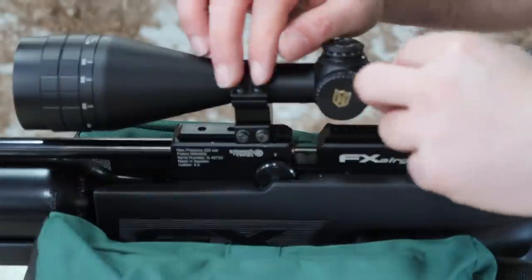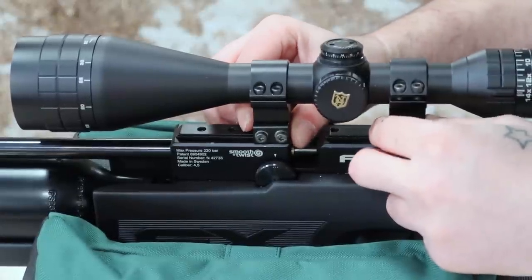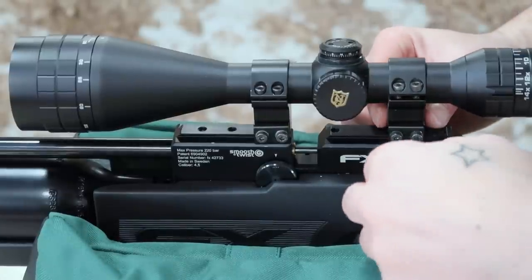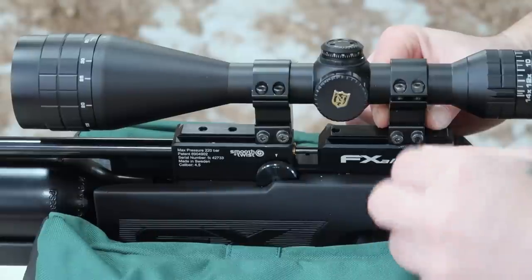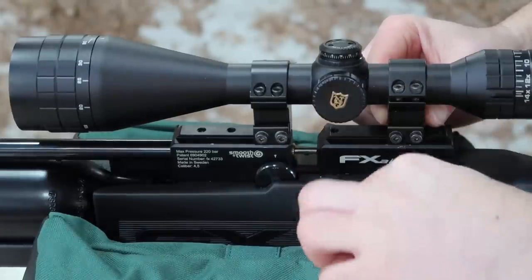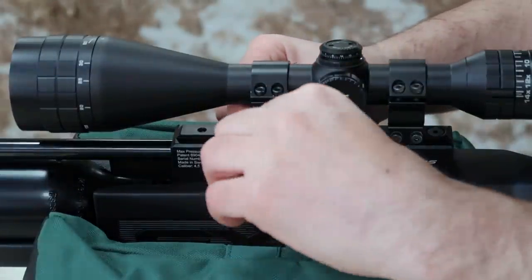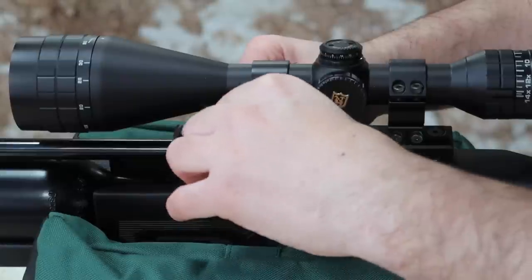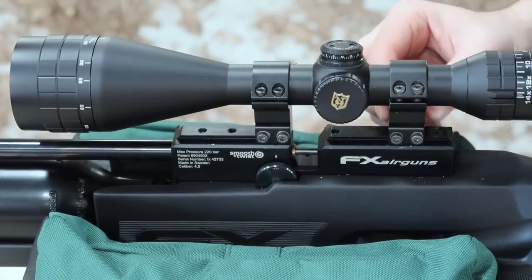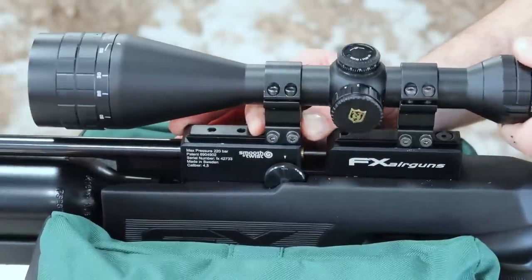So you want to keep these screws here relatively loose so you can move the scope forward and backwards. You want to get it into a central location on your scope so you've got a bit of forward and backwards movement. And then you want to loosely tighten these bottom ones, just there, like that. Make sure they're in place. As I say, they're not even tight, they're just nipped up at the moment. I will go through and tighten them a little bit more in a minute. So there's that. Okay, they're all a little bit tight, they're not going to come off and they're not going to move. They're all good. But this in here is still loose. I can still move this forwards and backwards, as you can see.